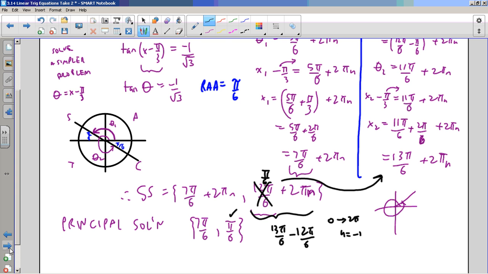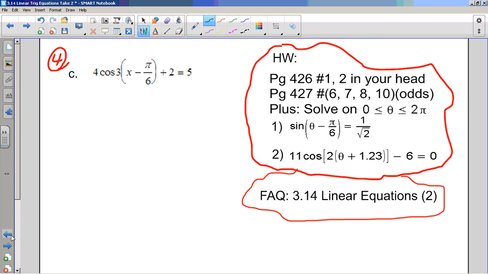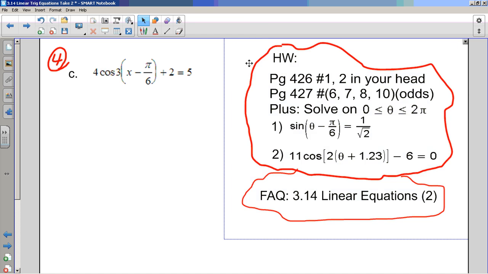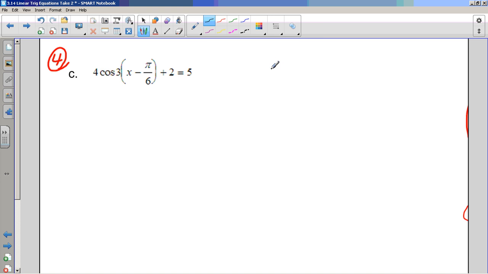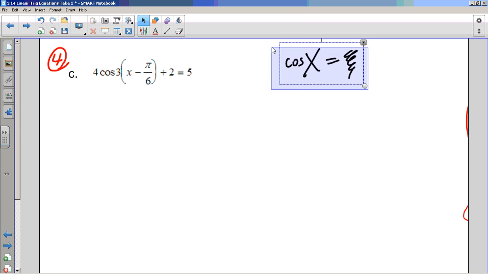And the last one, things get a little weird. There's the homework. Hopefully you have this homework on there. I got to get rid of it because it's in the way. All right. Get rid of that. And again, we've got one of these ones where there's junk all over the place. It looks like it's a transformed trig function, and it is. But we would like to see something like cos blah equals whatever, right? That we can solve from grade 11 and from earlier on.